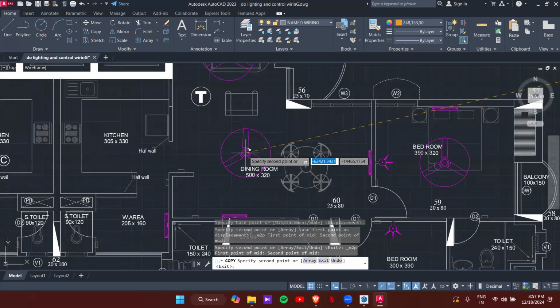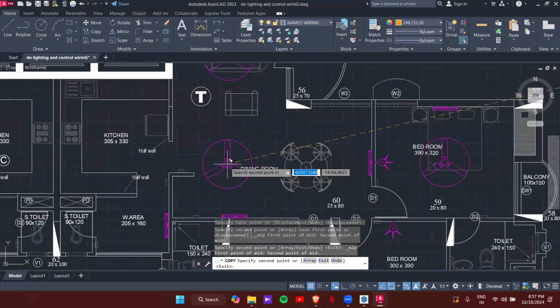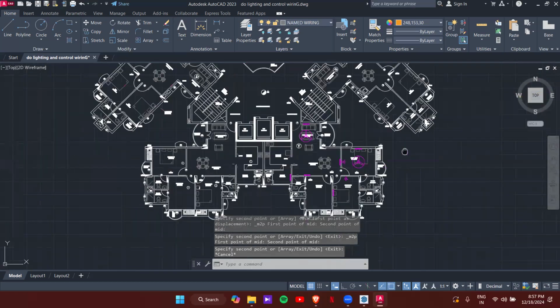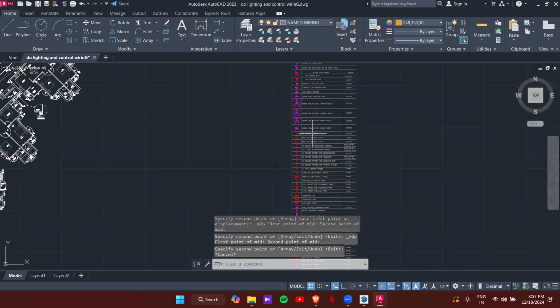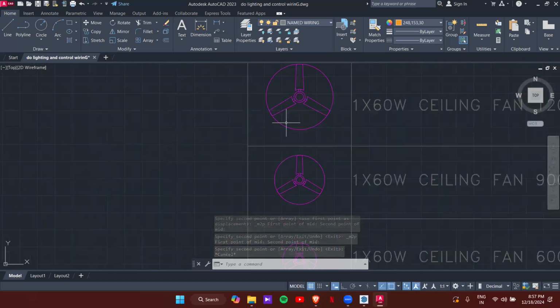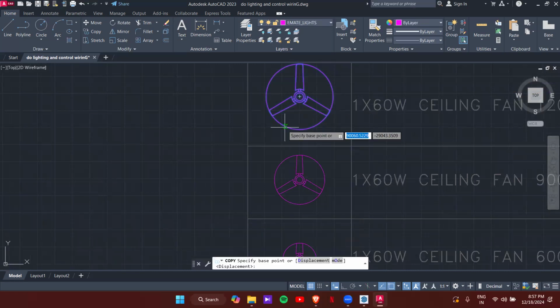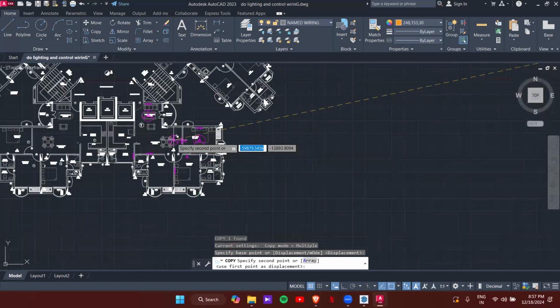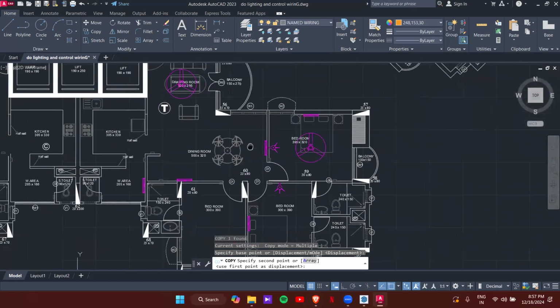Again, in the dining room, it's a big space, so I don't think one fan will cover the entire space. So we can do one thing: we can place two fans. If you want, you can use the same, or you can go for the low seat one itself. So copy. Before that, actually, we need to get a reference point.